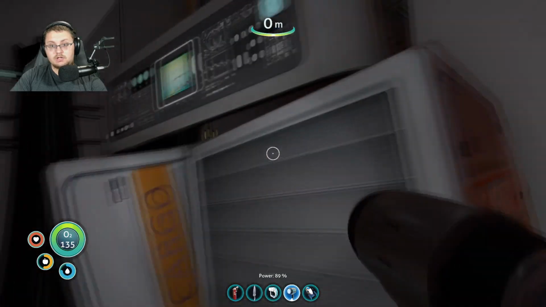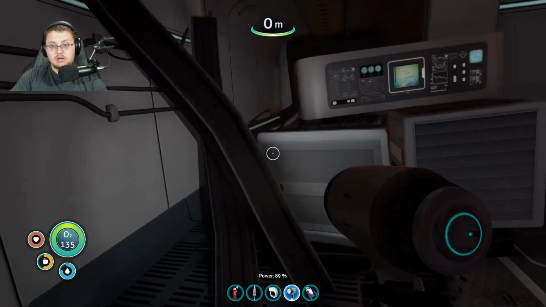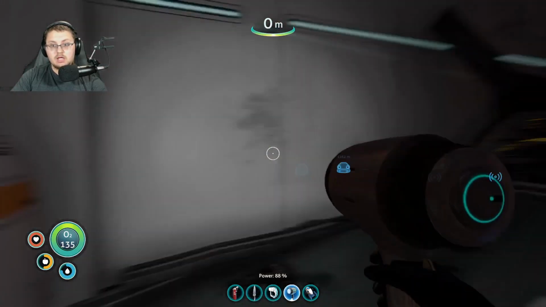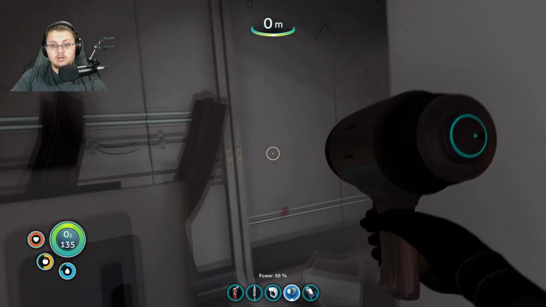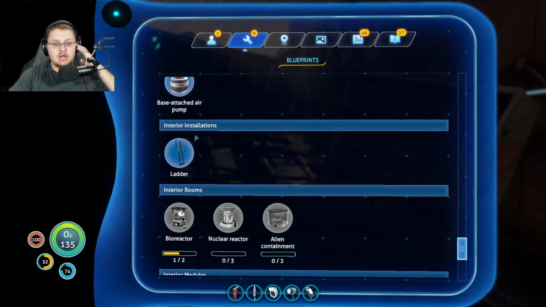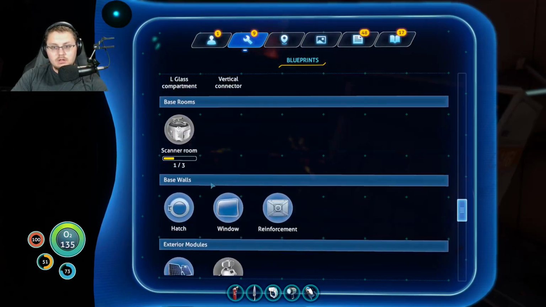Can I not get over here? Maybe I can. Not in water, so. Okay, well, I can't get any further over there. So I got this thing for the propulsion cannon. I'm assuming maybe that's what I need in order to move all these items around.